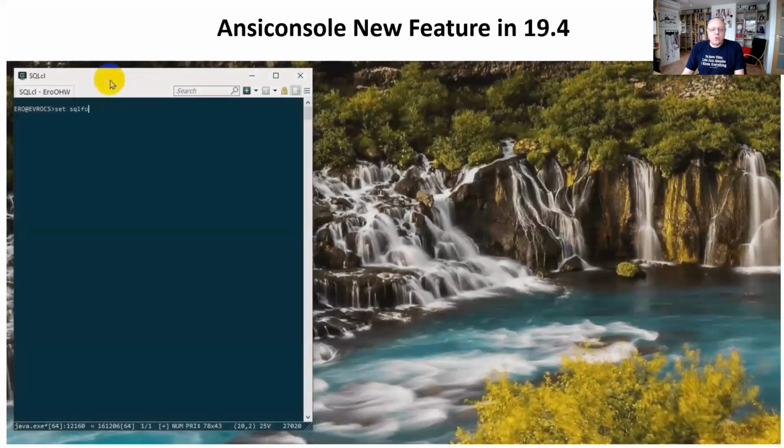There is a new feature in 19.4, and it looks like this. It's pretty neat. Even though you use Ansiconsole, your output still could be wider than your window. So if we do select star from employees, then it looks pretty much like rubbish.